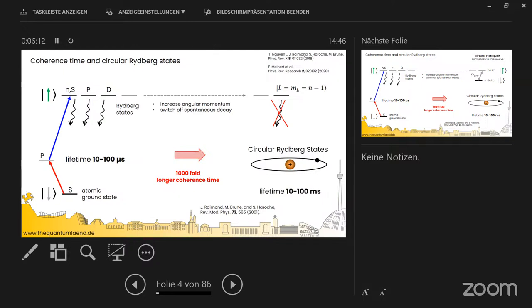And the nice thing now about this is that because you have put so much angular momentum into the electron, the state simply cannot decay optically to the ground state by emitting one or two photons, due to selection rules. And that allows us to achieve lifetimes for a Rydberg state that are orders of magnitude longer, pushing them from the tens of microseconds into the tens of milliseconds. That's the goal of this project, to use these long lifetimes.